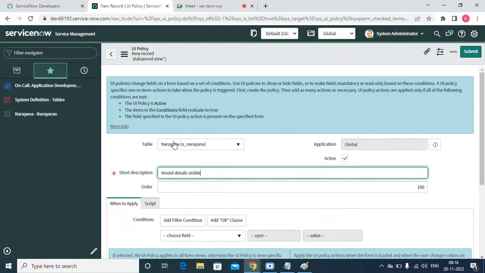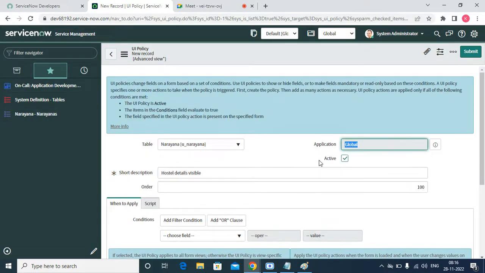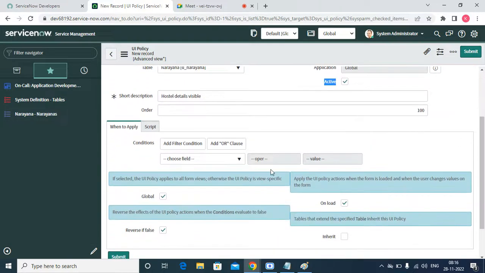Whenever you're writing, we can select the table we are going to execute on. The application is global and active is true. If you want it to execute, active must be true.